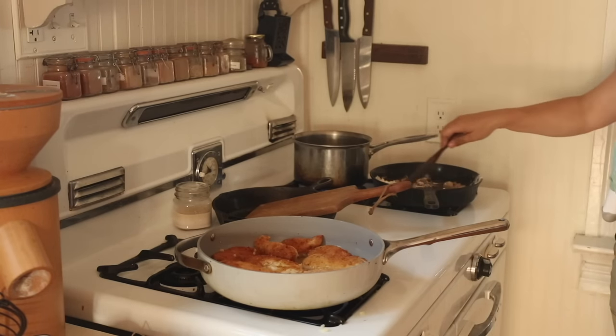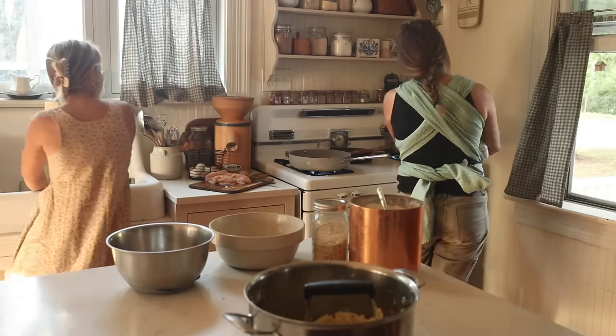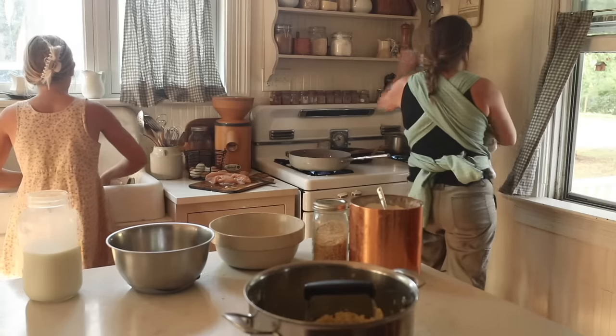We got plenty of those. And then into the breadcrumb mixture, and then I fry it in either tallow, lard, or coconut oil. Today, all we have is coconut oil. I'll be getting another big tub of lard from the butcher in October, but this is what I have for now.